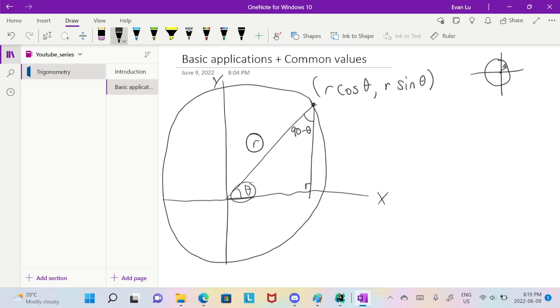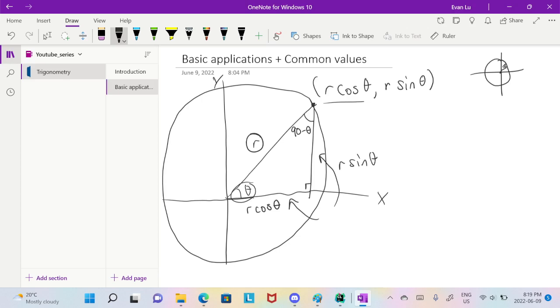What does that tell us? Well, when we look back at our triangle, we now have a triangle that has a horizontal component, which is the base of the triangle, and a vertical component, which is the height of the triangle. And of course, the x-coordinate means the horizontal distance. So this horizontal part is going to be r cos theta, and the vertical part is going to be r sine theta. That's great. So it works on right triangles, which is amazing because right triangles are pretty useful and we're going to see them a lot.